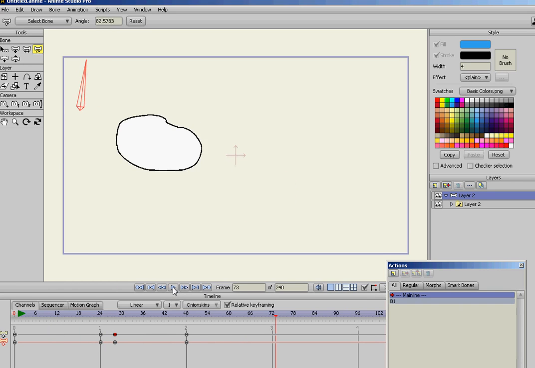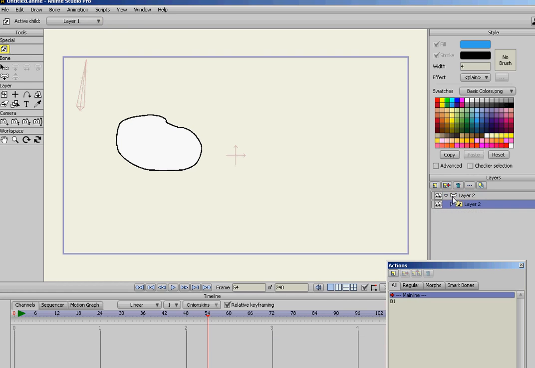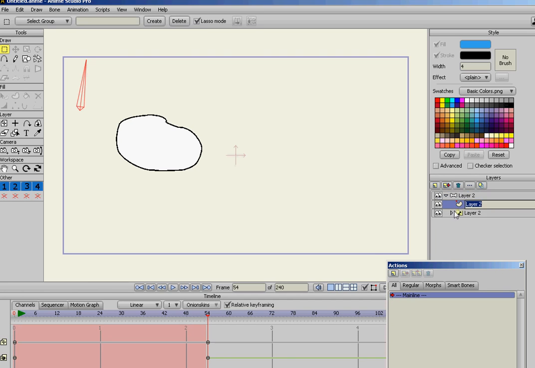Now, caveat, real caveats here. If you do it this way, and you're using this for frame by frame animation, you shouldn't have any problems. I haven't had any problems so far. There are little quirks, and nothing's perfect. Beware. If you add a vector layer, oops, let's undo that. Let's go back to frame 0 where I'm supposed to add them.